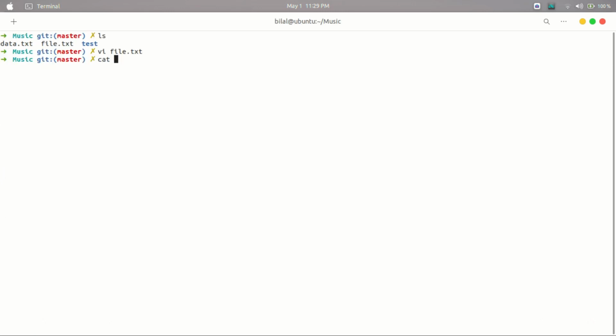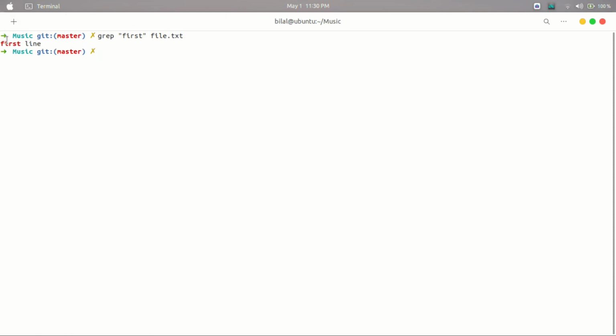Now if I write cat file.txt, it will show me the data here. After that, I will use the grep command. So grep first, and it will find the first in the file.txt.